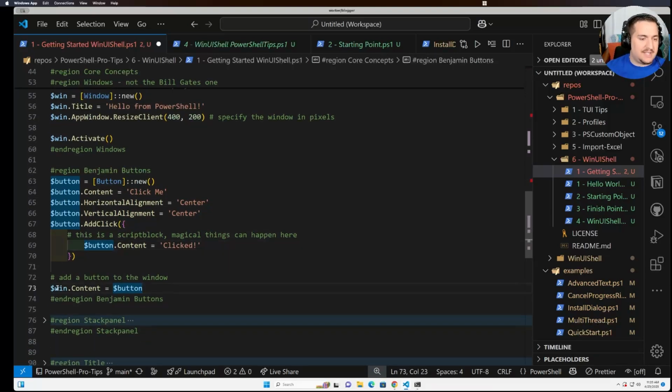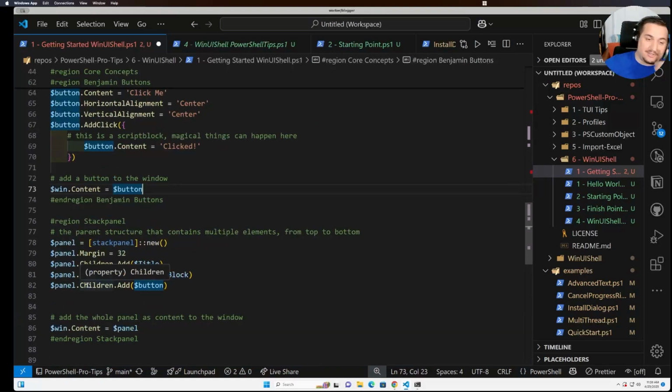All right. Now, this was the example code. We set the window content to a button. Okay. That can lead to some issues because a button is not going to cover all of our use cases. Sometimes we're going to want text in addition to buttons. So that is where the notion of a stack panel comes in. And you may not have heard of a stack panel before. I didn't, but you can think of it like a stack of panels. It is a parent structure that holds stuff inside of it. And so what we'll do is we'll set the window to be that. And then we can add multiple elements to the stack panel. And that's how that's done here, okay?